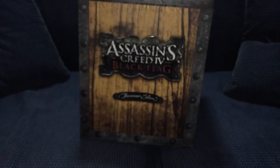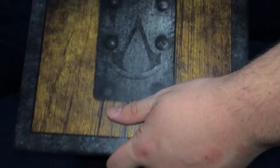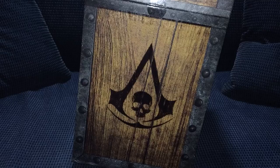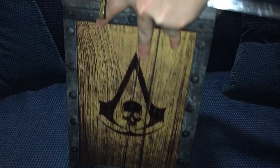Simple enough. So, I think it comes off, well, this looks like, we got the top here. It's a chest, basically, you know. Skull there, which is awesome. And, yeah, now, I don't actually know how to open this. Hang on. It's actually got things here that you can cut open. I didn't see it. Didn't actually know that. Because every other Assassin's Creed Special Edition I've gotten, you haven't had to open it. Like, you've had to open it, but you don't have to open it by cutting a seal. At least I don't remember you had to.